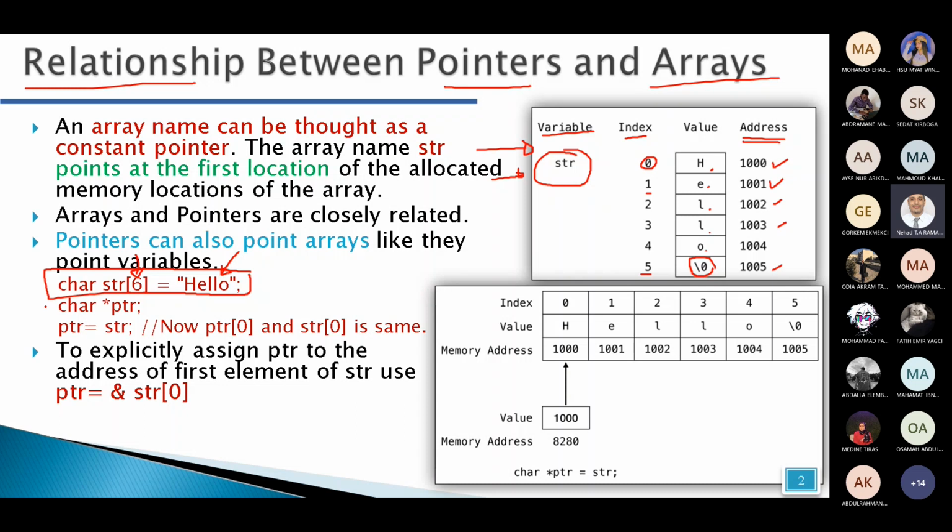But if it's an array of integers, it depends on the compiler. If the compiler uses 2 bytes for an integer, the addresses increase by 2. If the integer is 4 bytes, it will take 4 bytes each.